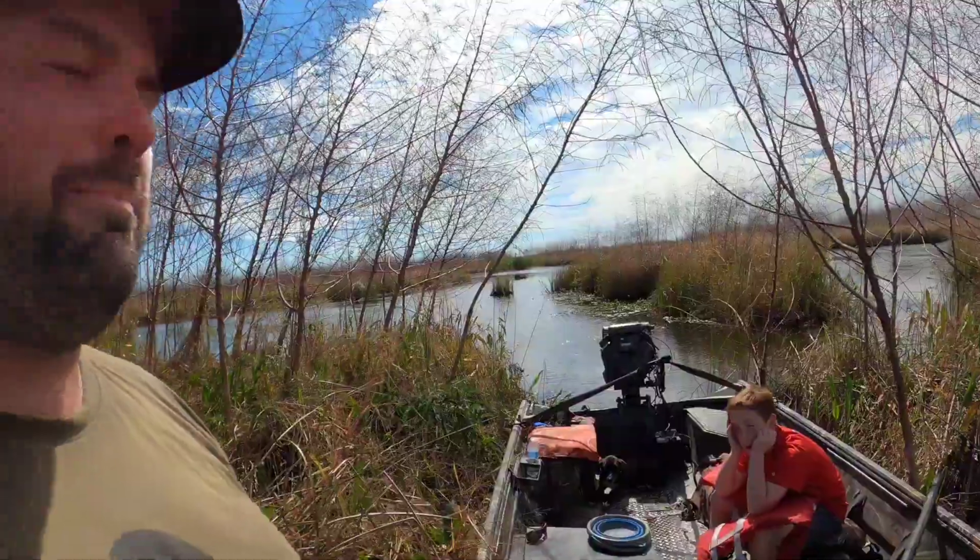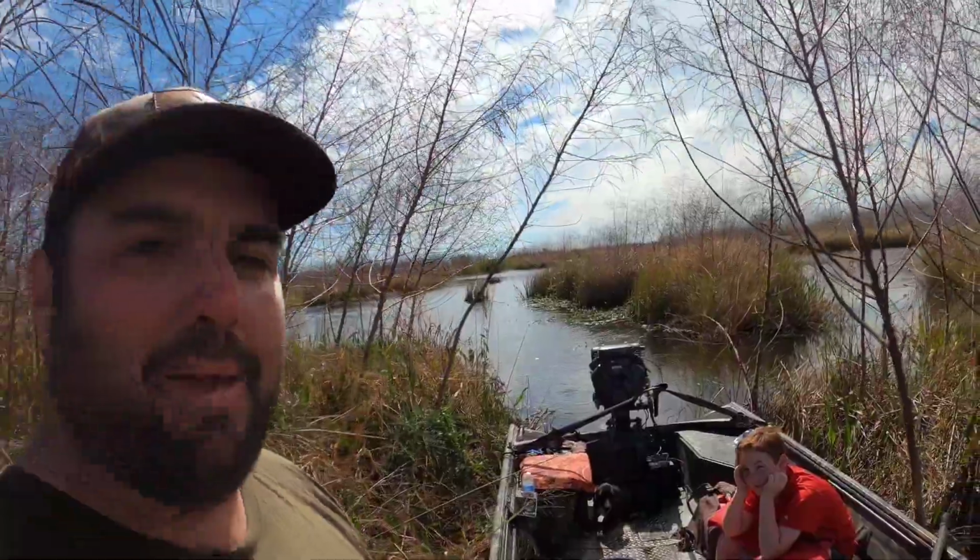That's what you get sometimes when you go out scouting. I'm sure many of you have been in that situation before. Actually, I've been lucky. I've never got stuck like that. When I had my long tail, I never got stuck. And this is a prime example. I have to say, if I had my long tail on the back, I might be able to drop that tail into the water and push over that hump that I'm stuck on. But switching to the surface drive this year, just got the surface drive, already got stuck. So I'm kind of doubting that decision I made as far as that goes. But we'll see how it goes, guys, and we'll keep y'all posted. We'll see how it goes when they get here.